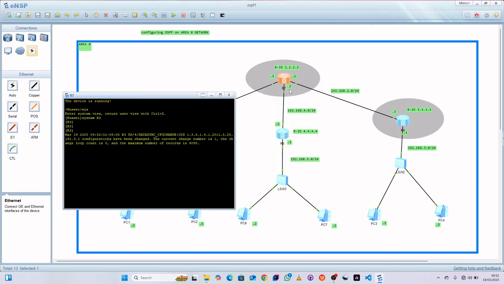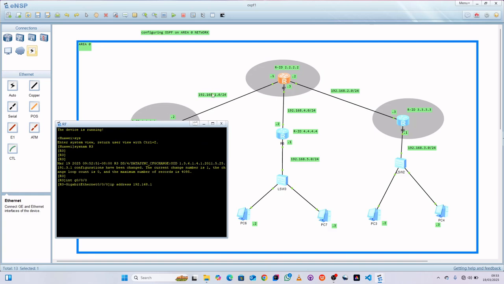So it is within this interface. Let's start with this one, GigabitEthernet 0/0/0. So we'll go with interface GigabitEthernet 0/0/0. The IP address is 192.168. It's within the .1 network. As you can see, it's within the .1 network, and then our interface here is .1.